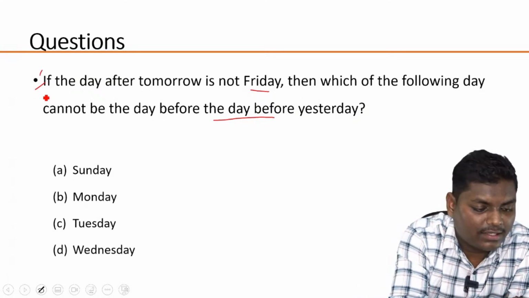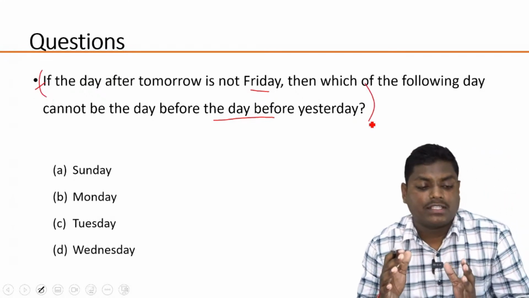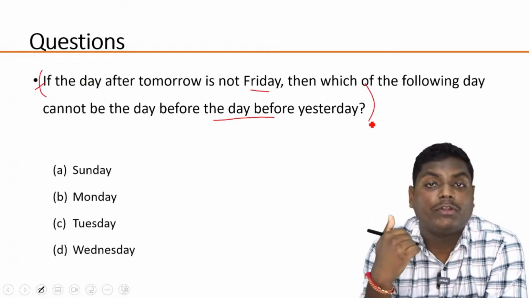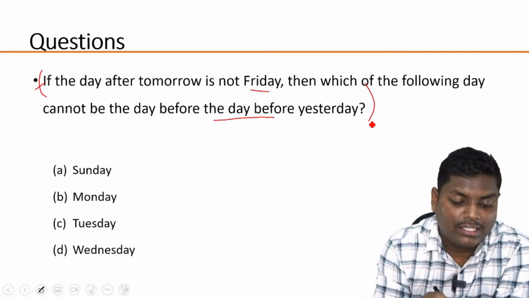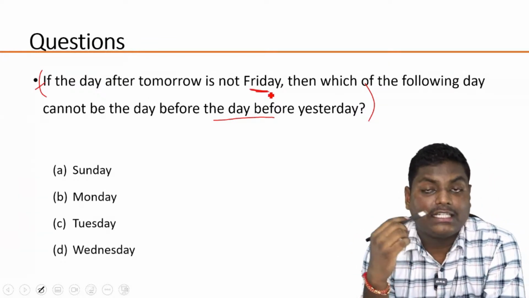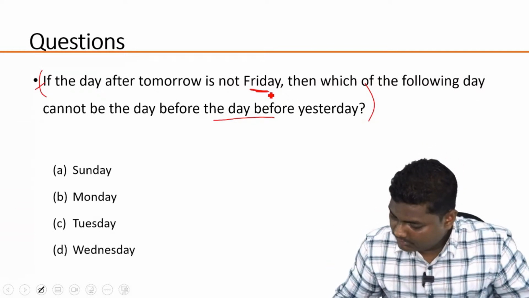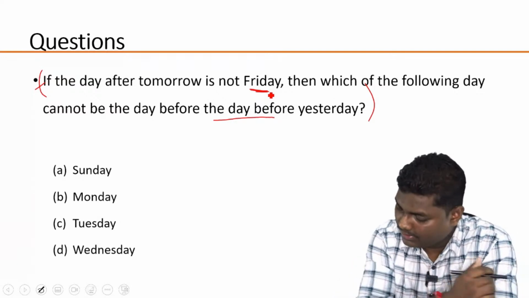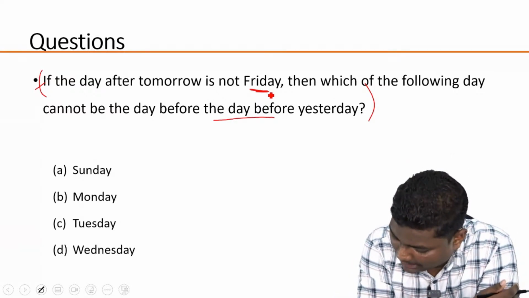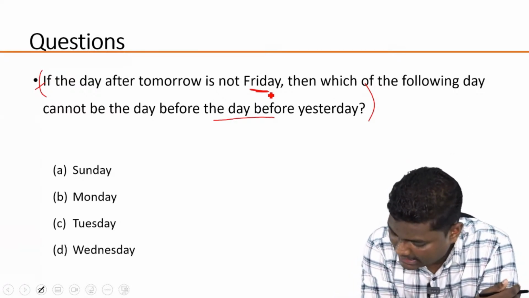There is an alternative way to do this. First, you can consider that the day to be Friday. In that way, it will be easier for you to solve. Consider that tomorrow is a Friday and then solve it. Sanchari is saying Monday. Other guys, try and solve this out.